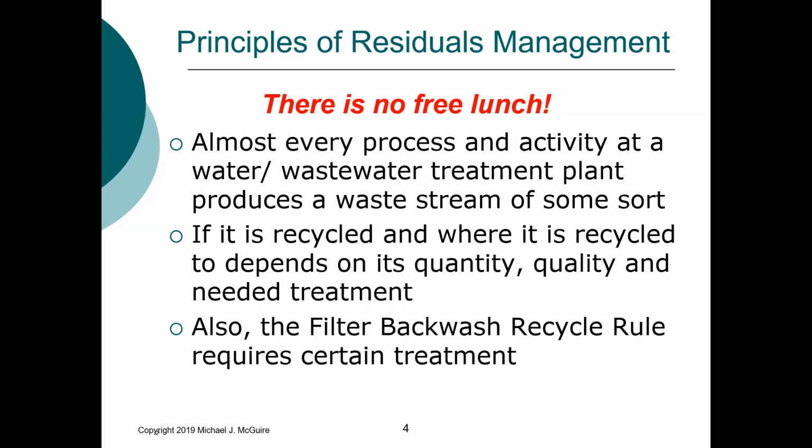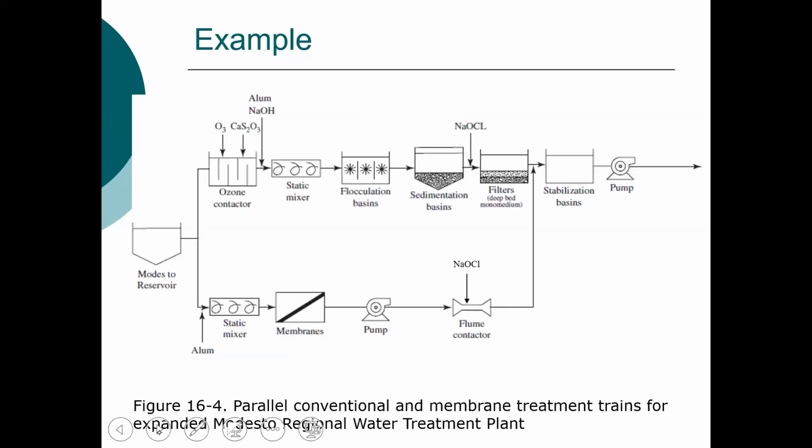Very rarely now can you discharge filter backwash water to the source water. It used to be that we could, but very, very rarely can we do that now. Typically, if your source water, for instance, has high algae, it's recommended that you don't recycle because of the concern for buildup of chemicals like the microcystins, the exotoxins that are released by the algae. So this is a figure from the textbook from chapter 16, which talks about residual management.